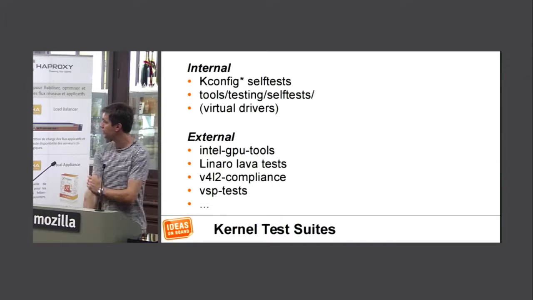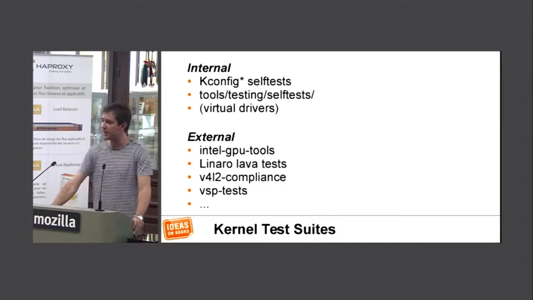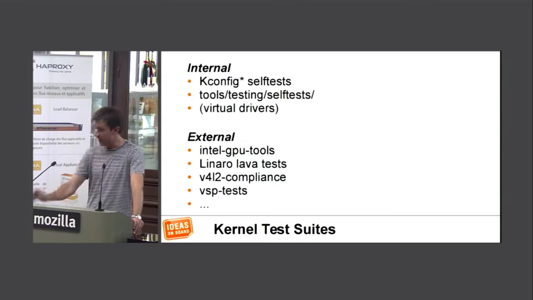And depending on the tests I've found, some of them will just exit with a return code at zero, non-zero. Some of them will print fail or success to standard output. Some of them to standard error. So there's no real standardization there, which can make it a bit difficult, when you want to implement a new test suite, to actually know what to do. It's not a big deal, but it's one of the areas where I expected to have a bit more guidance and find a bit more unified efforts in the kernel.